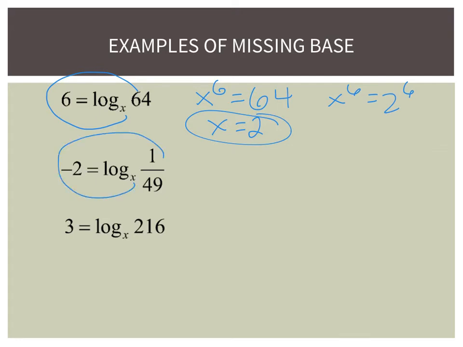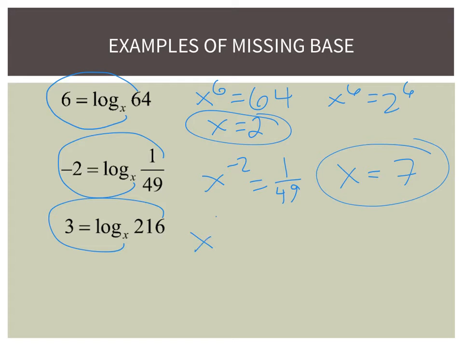So rewrite it. So I've got x to the negative second equals 1 over 49. And then we're going to think, okay, well, what raised to the negative second gives me 1 over 49? Well, let's think positive exponents. So it'd be really x squared equals 49. So what would that be? Well, that would be 7. This x squared is 49, so x to the negative second is 1 over 49, because negative exponents give us reciprocals. Cool.